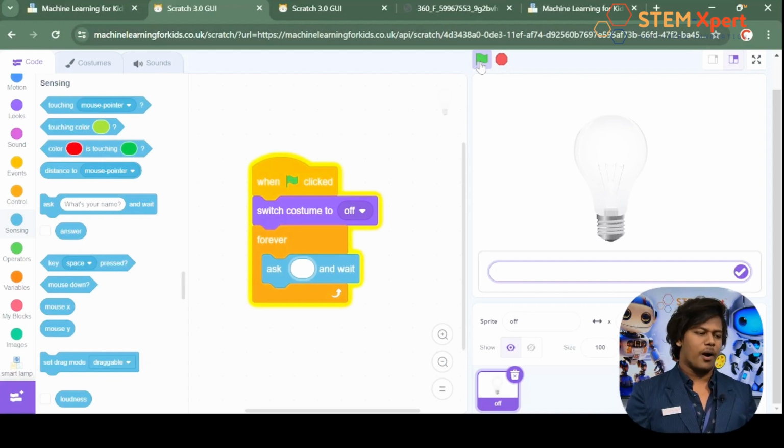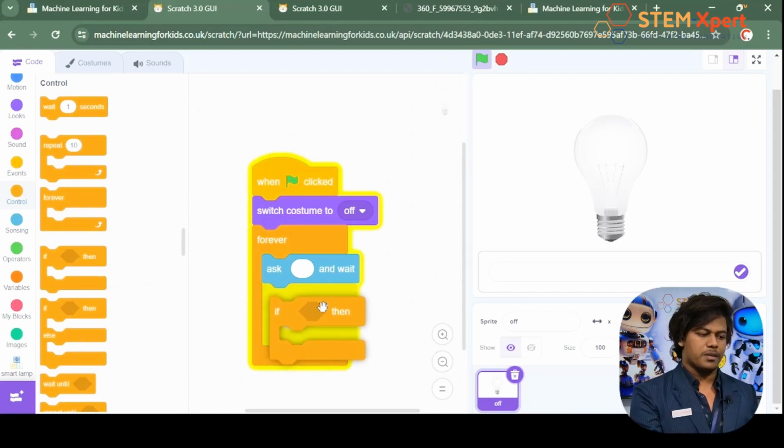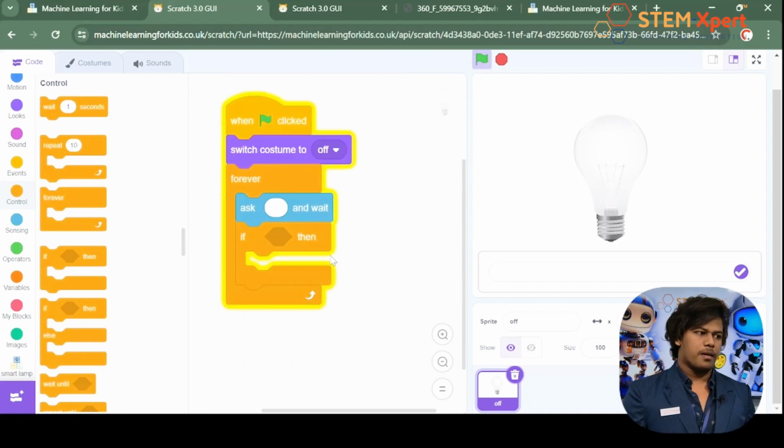Okay, that's pretty cool. Now it's time to add that conditional block, and to let you know the concept. Feels like you all are familiar with that block, right? If then block. That's a condition block, and that's an amazing block, I guess. All you need to do is just click on control again and drag the if then block over here, just below the ask and wait. You all are familiar with this block, right? Because we did a lot of projects using this block. Over here you can see a condition space. Whatever the condition, if it's true or if it's satisfied, whatever inside this blank space will work. So that's all about the if then block.